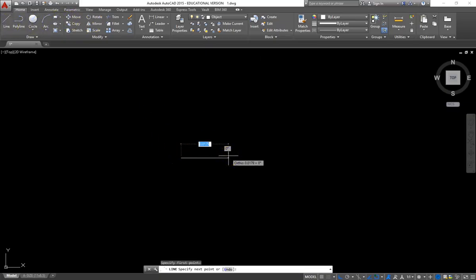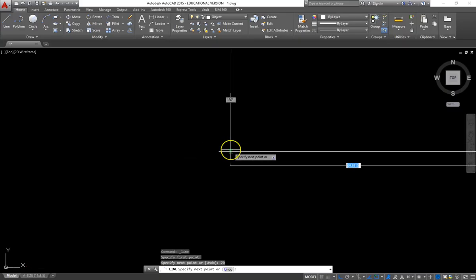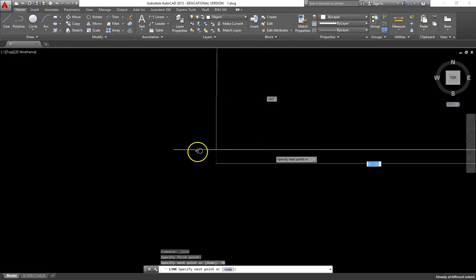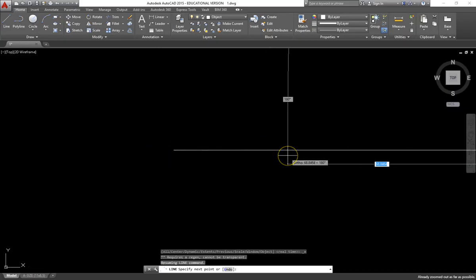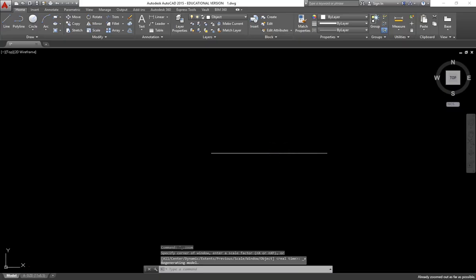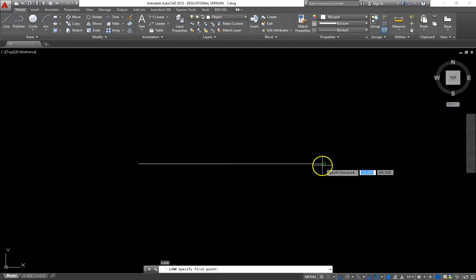And our line from the center will be 70 to the right, and then we will draw a line 40 to the north.